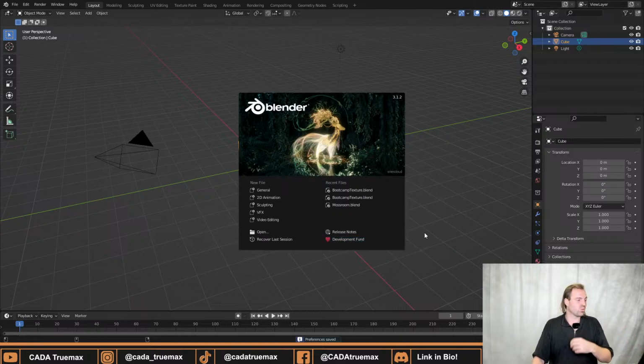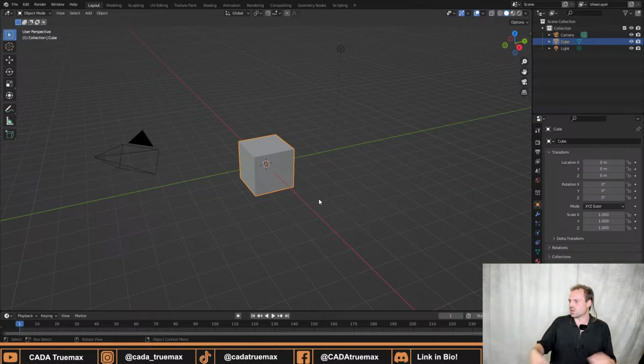And this is the regular startup menu. This will open up every time you open up Blender. You can see on the right-hand side, we have our recent files. This is whatever's been worked on recently on the computer. But today we want to go into new file and pick general. This will open up the general file. This is just a cube with a light and a camera.